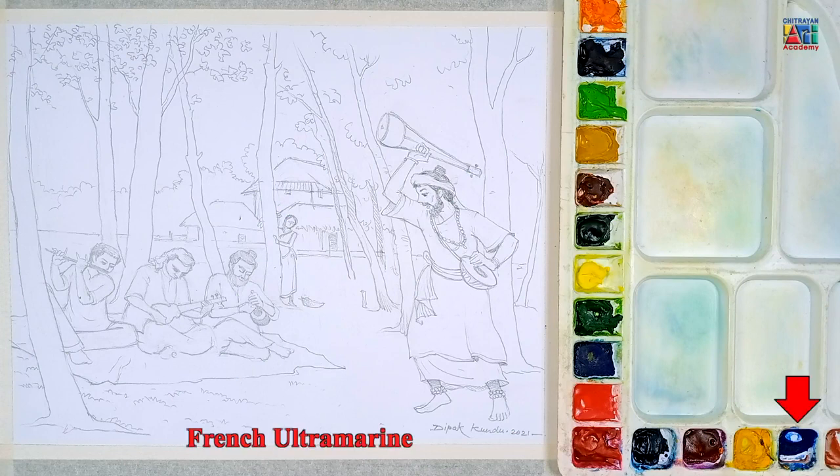French ultramarine, gamboge, magenta, Prussian blue, crimson, vermilion, cobalt blue, sap green, lemon yellow, Hooker's green, burnt sienna, yellow ochre, permanent green light, Payne's gray, and permanent orange.